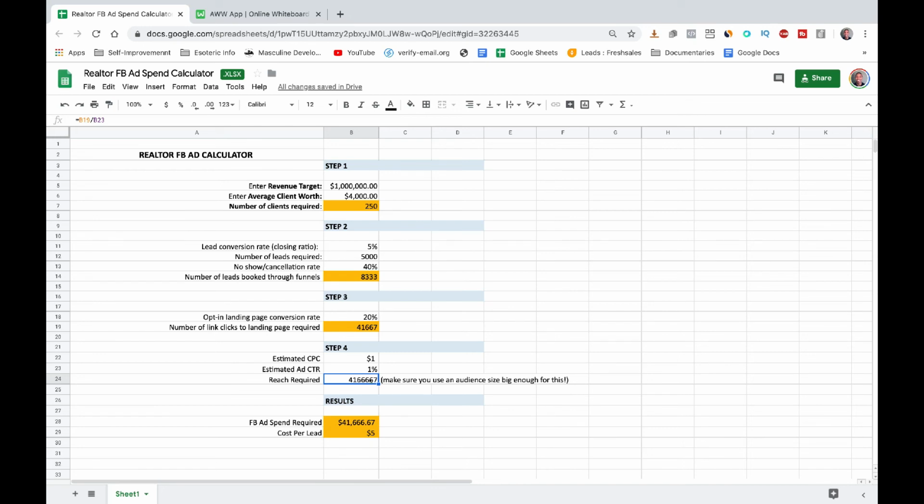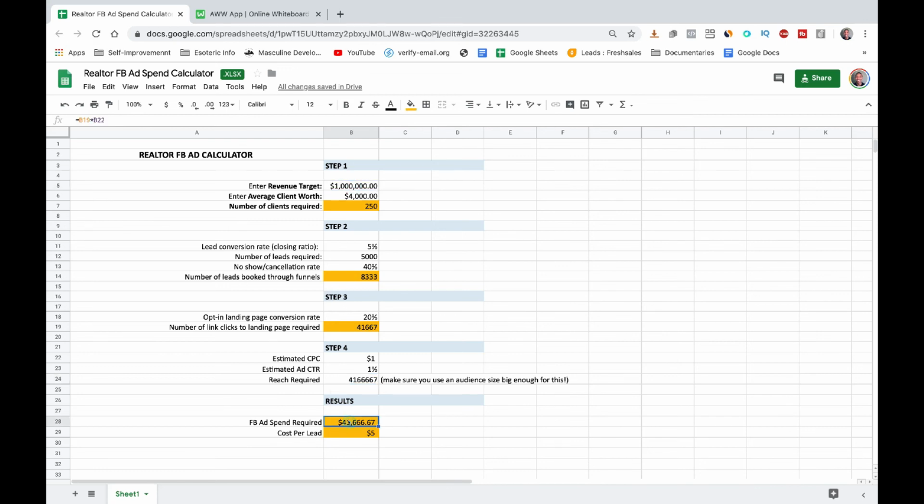So this is very important as well, because you get certain agents that stay in small areas that's literally less than 500,000 people, and if they want to make $1 million, it's virtually impossible, because Facebook's not going to be able to reach that amount of people, because there's not too many people in your area. But if you live in a large place where there's a lot of people, over 4 million people, then you're good to go. You have a high propensity of making $1 million.